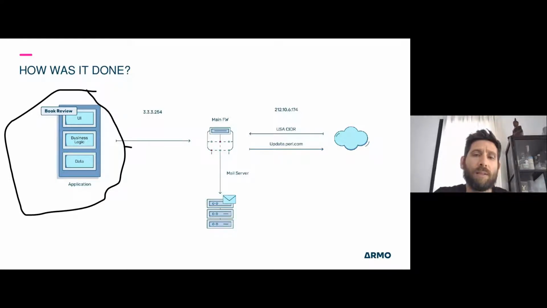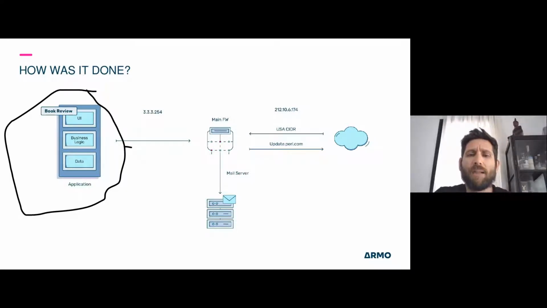And then the application owner came to the security operation team, or network security team back then, and told them, our customers are coming from the US, so we need the US address space to be accessible to my application. My application is getting updates or packages from Perl.com, so I need access from my application to Perl.com.